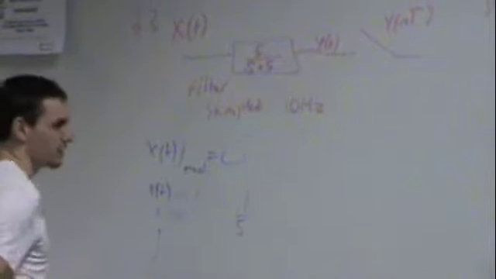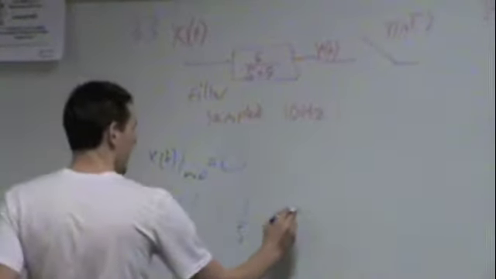Just need more space. So based on that, we're trying to find y of t, which we know is in the frequency domain. So we convert this into the frequency domain. Do you guys remember how to do that? Laplace transform of a step function is 1 over s. Remember that? Yeah, vaguely. So you take this and you multiply it by the function inside, which gives you 5 over s plus 5, right?